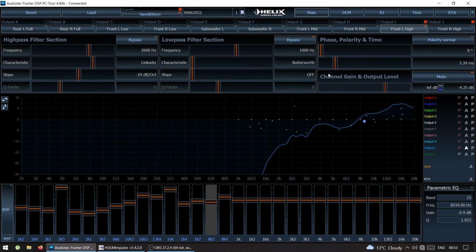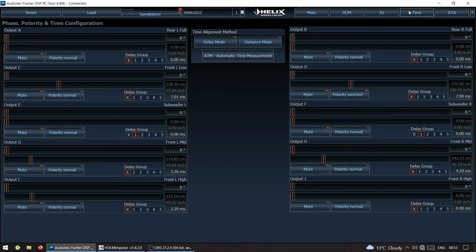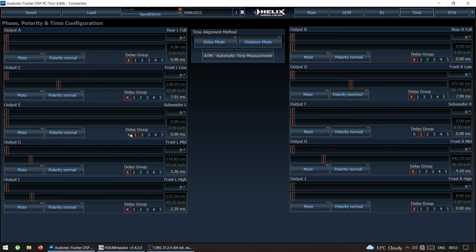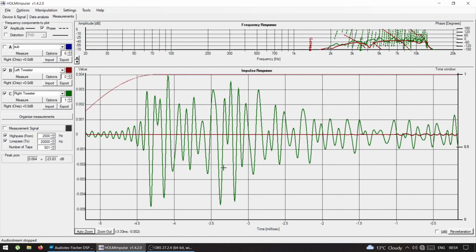So it should be similar to the mid-range. Mid-range is 4.2. What did I say? 4.7, yeah. So it is similar because they're next to each other. So 4.7. And these two as well. See, mid-range, 3.26, and tweeter, 3.39, because they're next to each other, so it's very, very close.